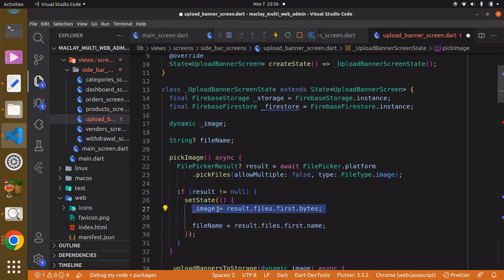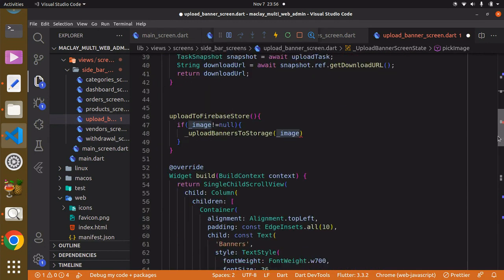You can see over here we created a variable called result, and we said result.files.first. This gives us the picked file, and then we are saving it in a variable called _image. Seems good.